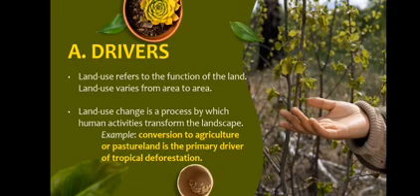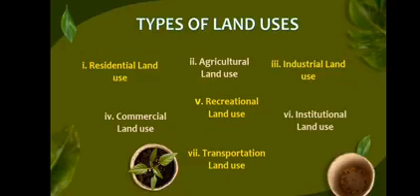While land cover refers to the surface cover on the ground, whether vegetation, urban infrastructure, water, or bare soil. Identification of land cover is important for global monitoring studies and resource management, and it provides the ground cover information for baseline thematic maps. Now, let's move on to the types of land use.